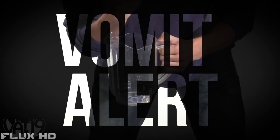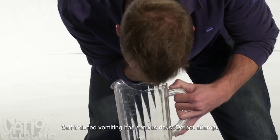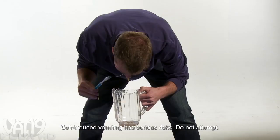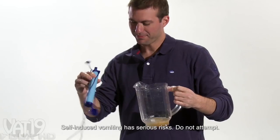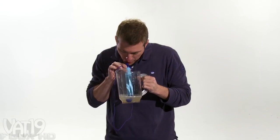Okay, so this is about the grossest thing we could come up with that's still relatively safe. It's so thick, it can't get it. Ooh, that's water there. It's pretty good. All right, one more step. Life Straw's pretty good.